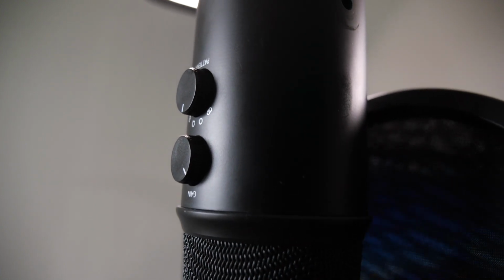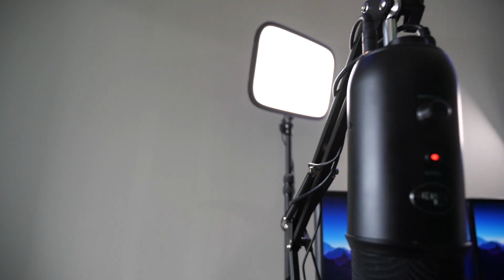Next up here, I have my blue Yeti black microphone. I have it hung upside down on this very cheap arm from Amazon with a pop filter here in front of it.